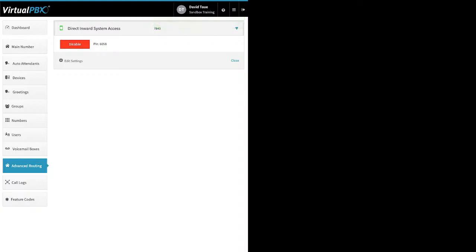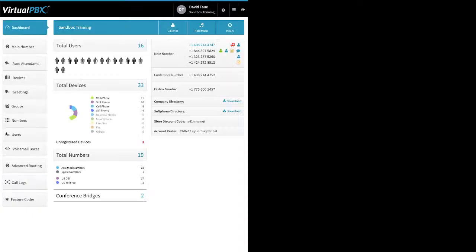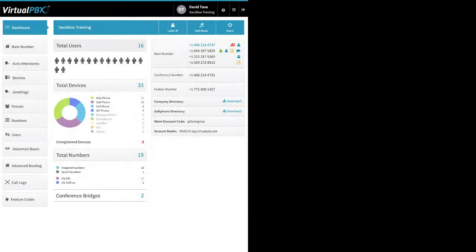So now, from your cell phone, you can call into your main number that rings to the virtual receptionist. You would then enter the extension number, which is something hopefully only you and your staff would know. And then it's going to ask you for the PIN number. When you enter the PIN number, then you'll hear dial tone again. Then you enter the area code and phone number you're going to reach out to. You make that call. The person you're calling sees your main company number, right? Dashboard, caller ID, this phone number, not your cell phone number.